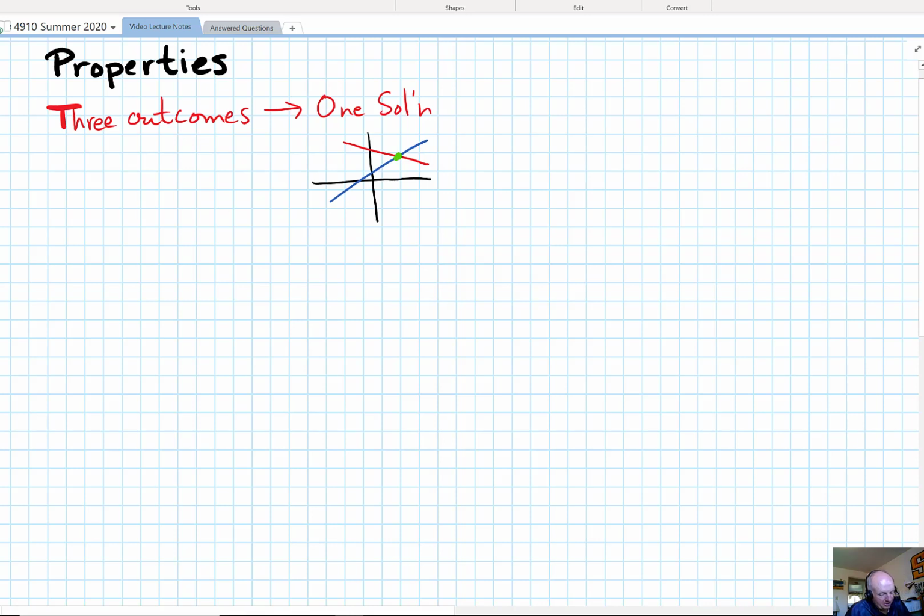And of course, two lines are going to intersect at most once, unless there are some degenerate cases, but there it is. So that's the 2 by 2 case. Now, in the 3 by 3 case, we could have one solution. In that case, we're not talking about two lines intersecting, we're talking about three planes intersecting. But we don't worry about that. We just rely on the fact that we could have one solution. That could be one of the outcomes for any size of linear system.